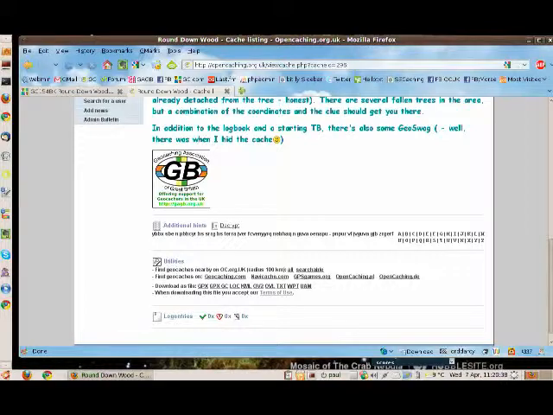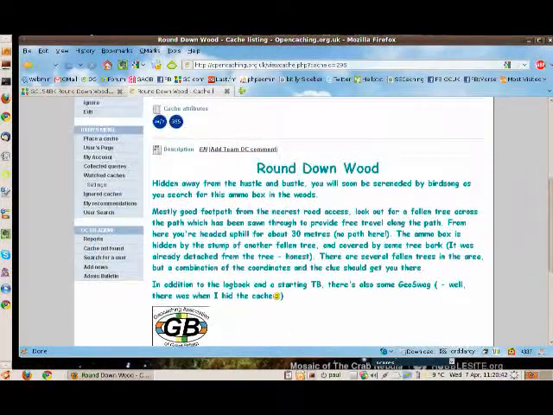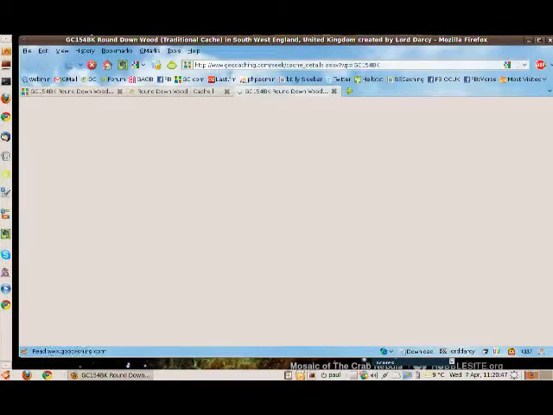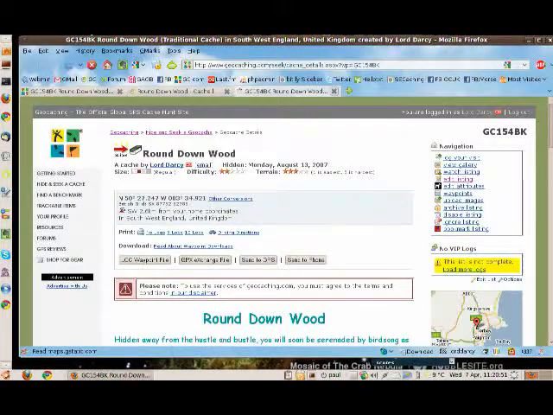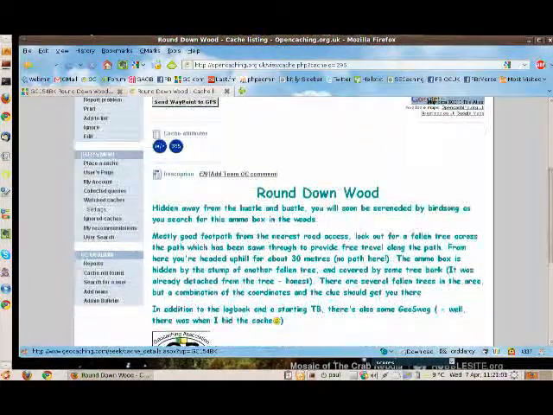And if we go back up towards the top of the page, we have a link to geocaching.com under also listing, and there it is. The link works. Back to Opencaching for a final look. There we have it.